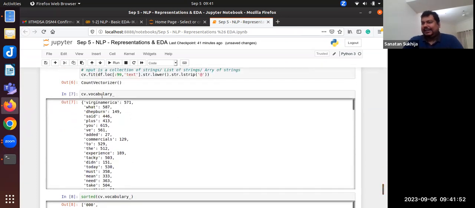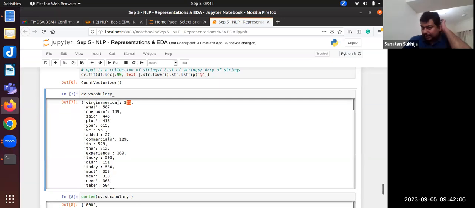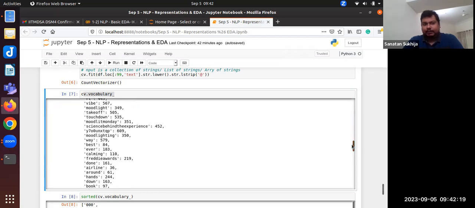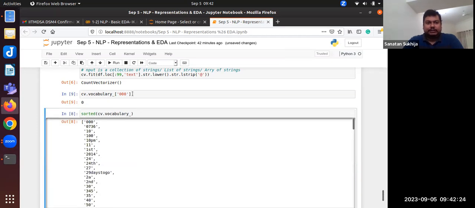But since the list is already arranged, I know the index 0 word is present in its correct location. Here, this is the 571st column number. So when I'm creating my data frame, I cannot pass this vocabulary directly. I have to pass that particular word first, which is at index 0. So 000 is actually at index 0.